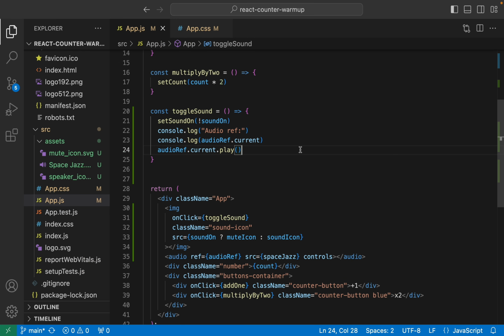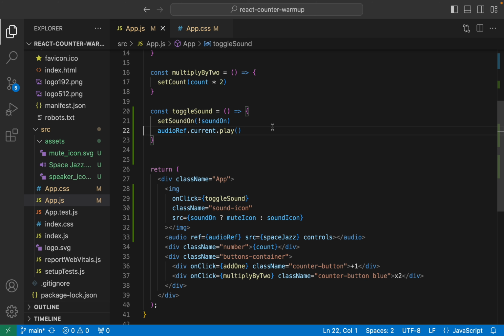Cool. So, let's make this toggleSound function a little bit more robust. First of all, I'm going to get rid of those console logs because those are just cluttering things up at this point. Console logs are totally fine to have in there when you are developing or when you're debugging. They're really useful. But before your site goes anywhere near production, which means just like when you're pushing it up to GitHub, when it's actually getting used more, you definitely want to make sure you've gone through and gotten rid of any console logs. Maybe with some exceptions, but off the top of my head, there's pretty much no reason you want to have console logs in your production code.